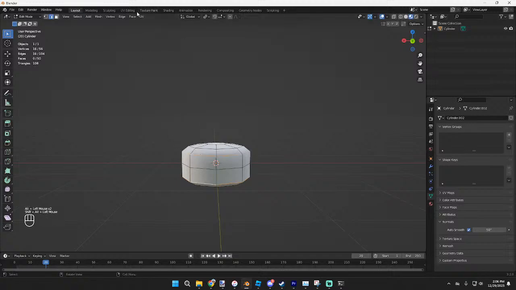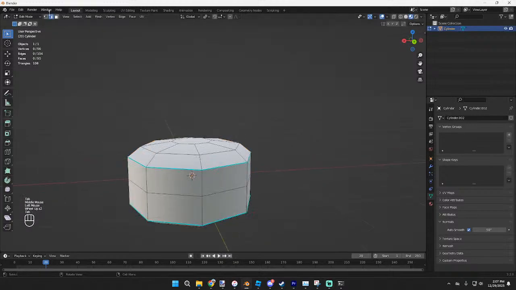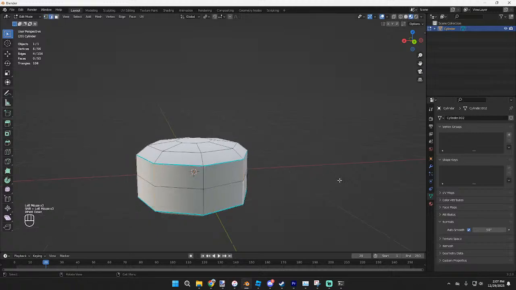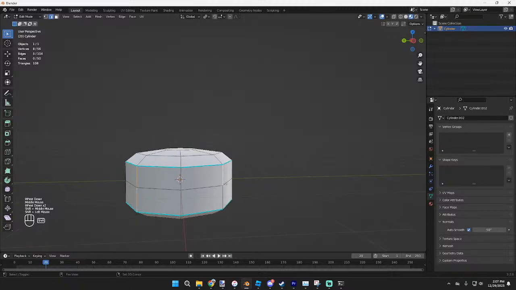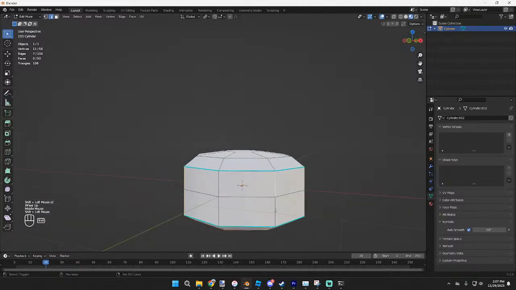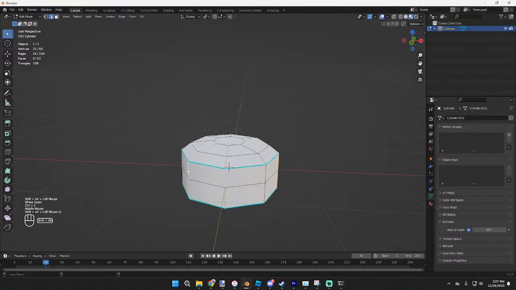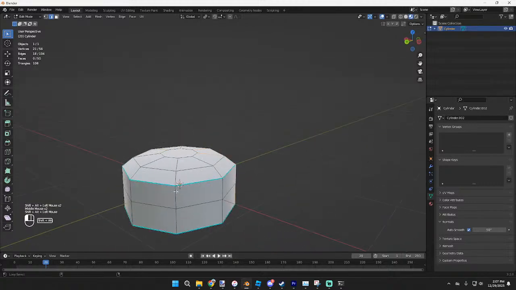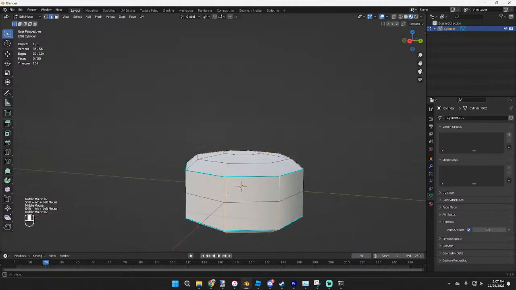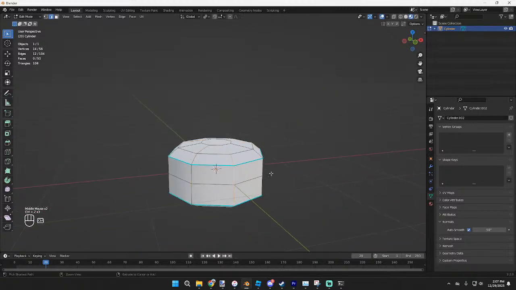Grab these, edge, mark sharp. We can grab every other. It'd be smart to do this.